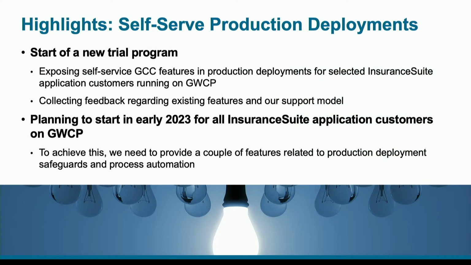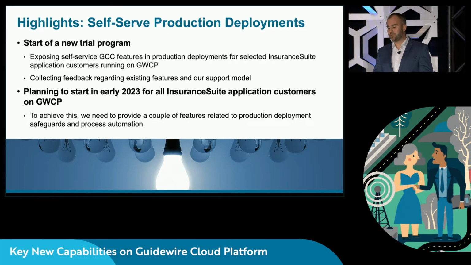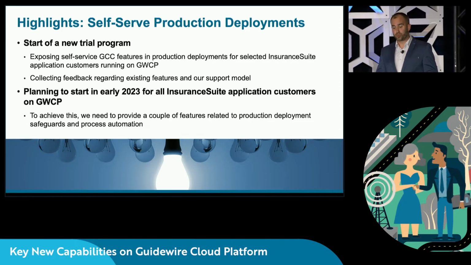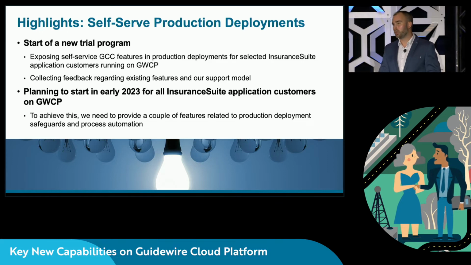So, the goal of the trial program is to both expose the self-service features in Guidewire Cloud Console, allowing our first cloud customers to deploy to production at their convenience, but also to collect feedback from these customers on the features we need to improve or add. We also want to collect feedback and to understand the feedback regarding our support model.